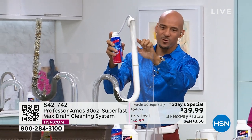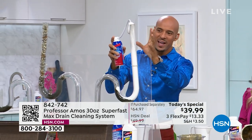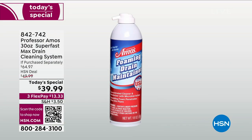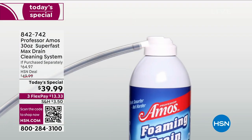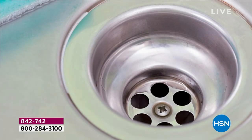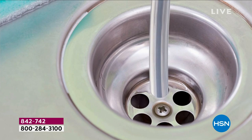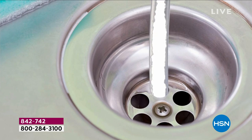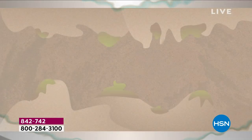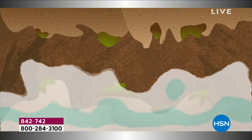Look at that — all the fats, oils, and greases that are building up in that drain line, it's covering every square inch of that real estate in there, going to work for you by digesting. So when you spray this out in your drain, it has an accelerated foam, and that foam actually digests. It's going to expand in your drain lines, and then it's going to digest.